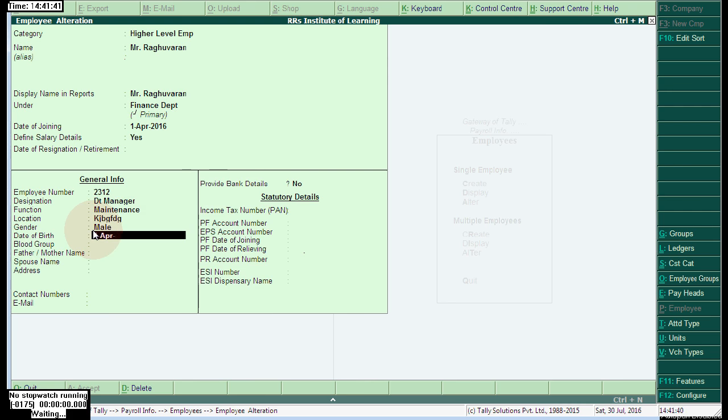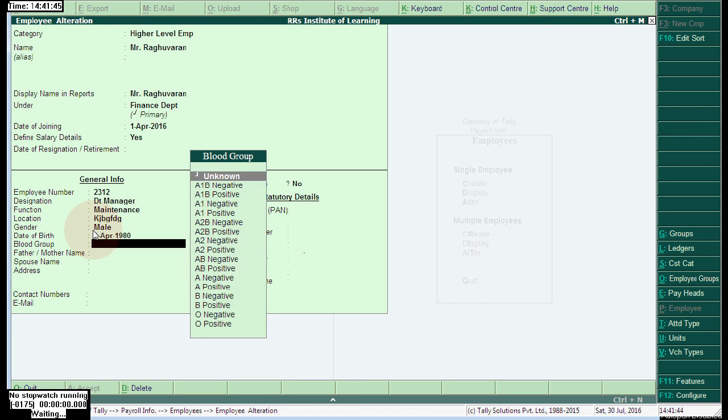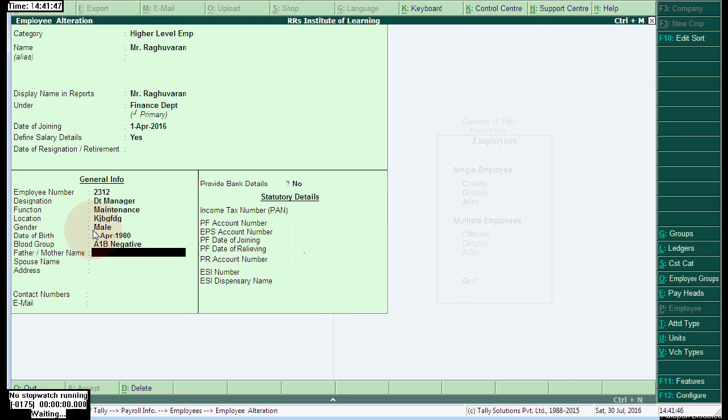The main thing is the date of birth. In employee creation, the main things are the date of joining and the date of birth. Tally will count according to the date of birth, because the government has passed some rules: those earning more than 2 lakh 50,000 per annum, below 60, have separate rules, and ages 60 to 80 also have a separate percentage. So it is compulsory to give a specified date of birth for the employee.